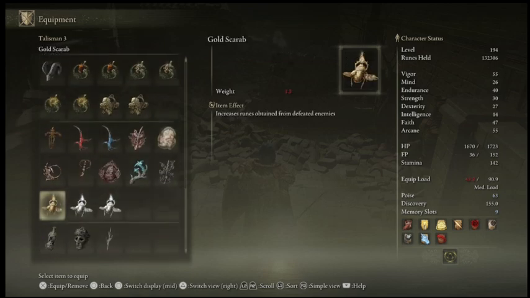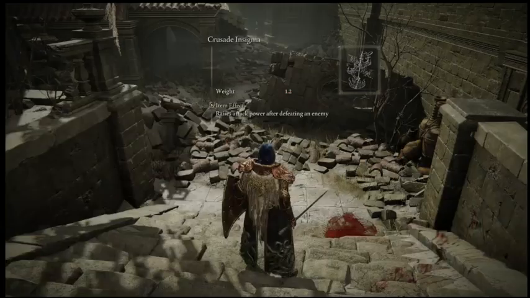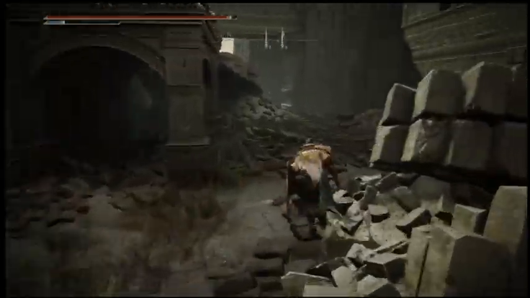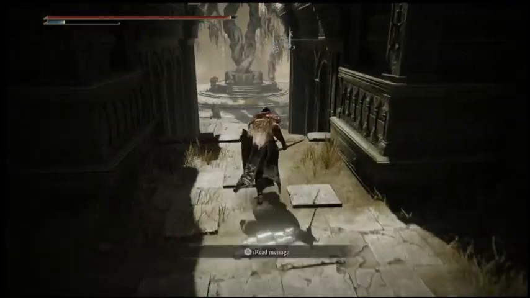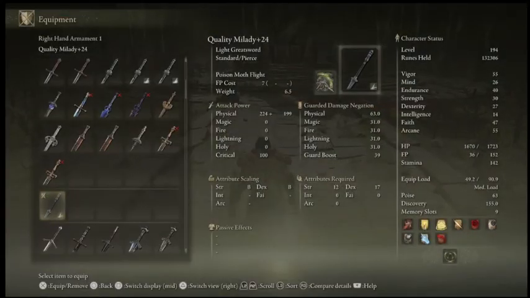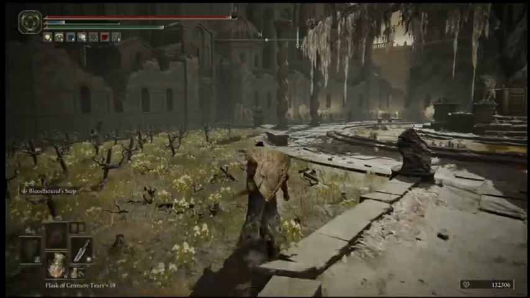Let's find it here so I can find out what it does. There it is. Raises attack power after defeating an enemy. Oh my god, that's a really good talisman. Yeah, that's terrible for fighting bosses, but that's amazing for clearing entire areas. Jeez, that's a really good talisman. Holy crap. That might actually make using the Smith's Grip dagger a little bit easier, as a matter of fact.